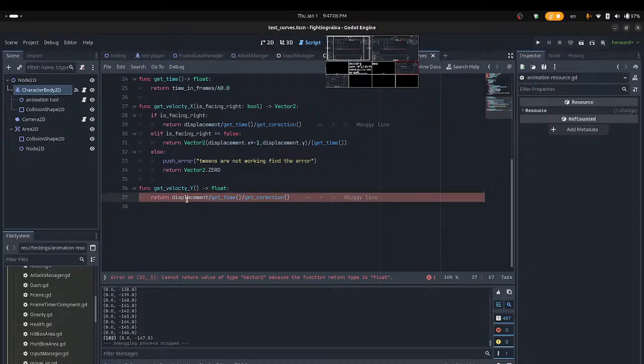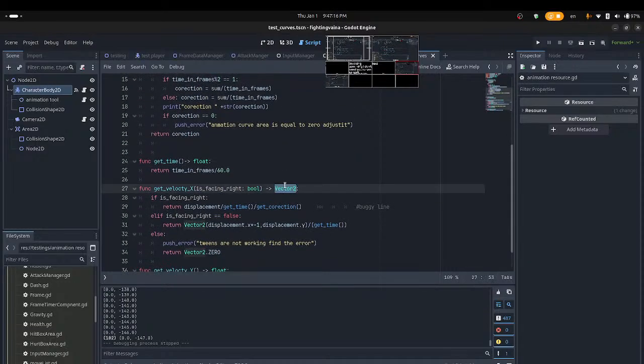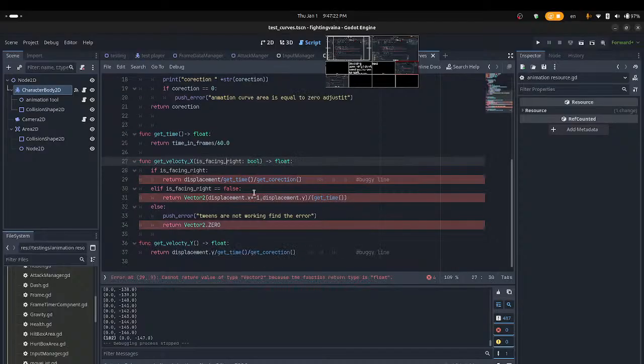So get velocity y is get this dot y. Should also go to a float. Okay.